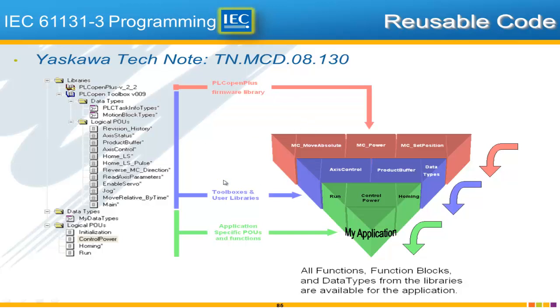And then what you have is the ability for manufacturers to make higher level function blocks that build upon that base, giving a higher level of functionality and bringing the application closer to completion. This leaves only then the highest level, the most specific, application-specific functions and function blocks that make a specific type of machine run a specific application.